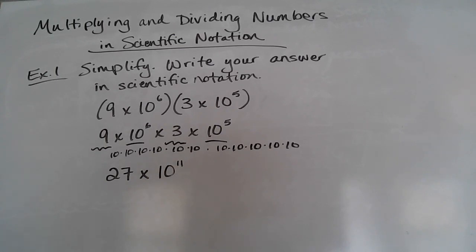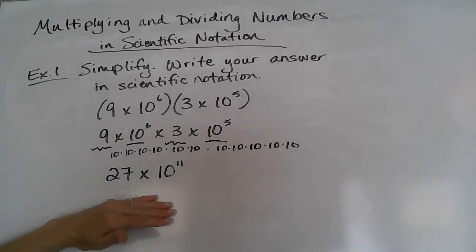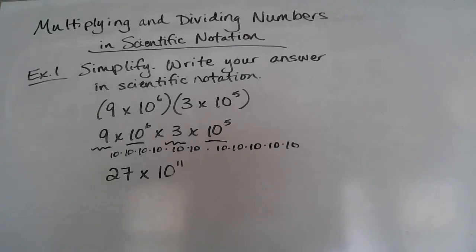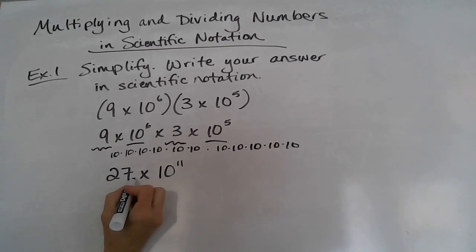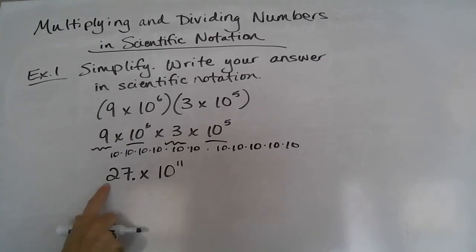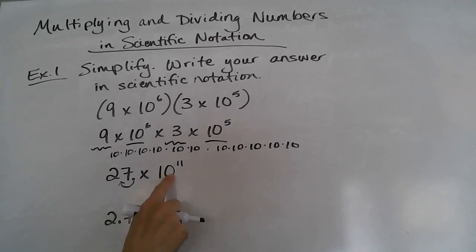Now remember, the directions do say to write your answer in scientific notation. And although this does look like it might be in scientific notation, remember one of the primary things about scientific notation is you can only have one number to the left of the decimal, and we happen to have 2. The decimal's sitting right there, and we have a 2 and a 7 in front of the decimal. So we need to adjust that. And when we do that, you have to also recognize that you have moved the decimal one place, which will change the exponent on your power of 10.